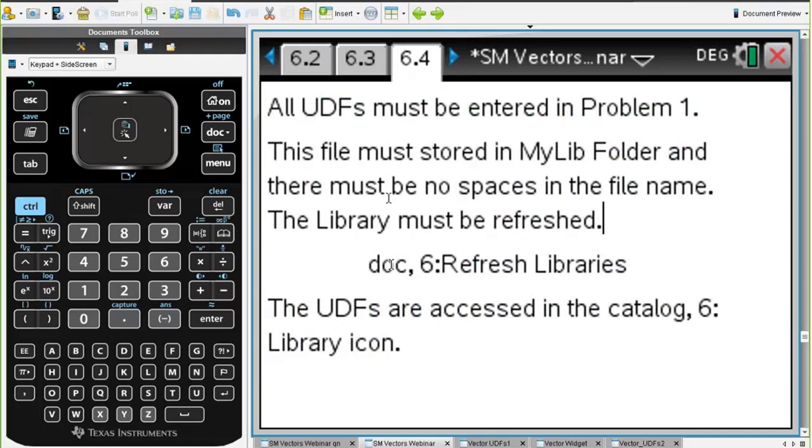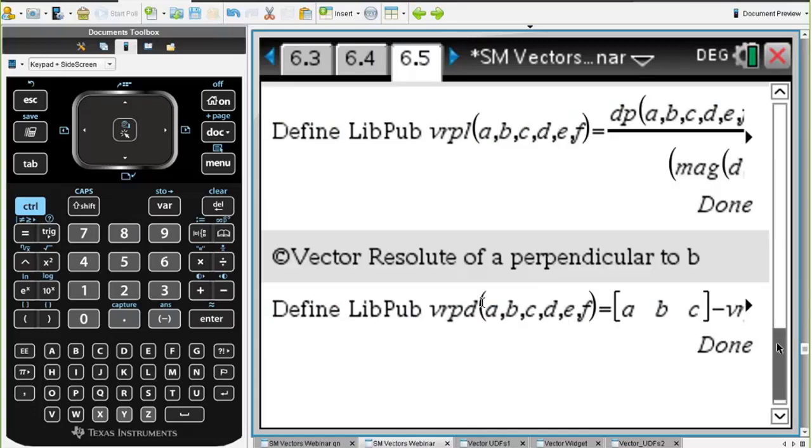Now if we just look at the formulas here, the only thing you'll notice that has changed from the previous rule is that we must use Define, and all we do is put in libpub. That's all we have to do. So this will only work with Define. If I used the assign key here and tried to put libpub in that, it will not work. So you've got to go Define, libpub, and then use the Define function.